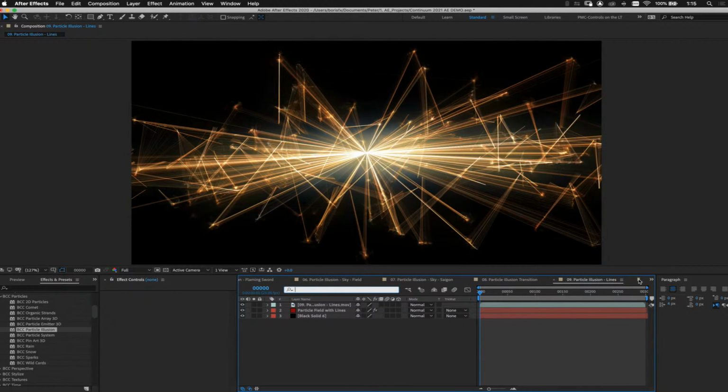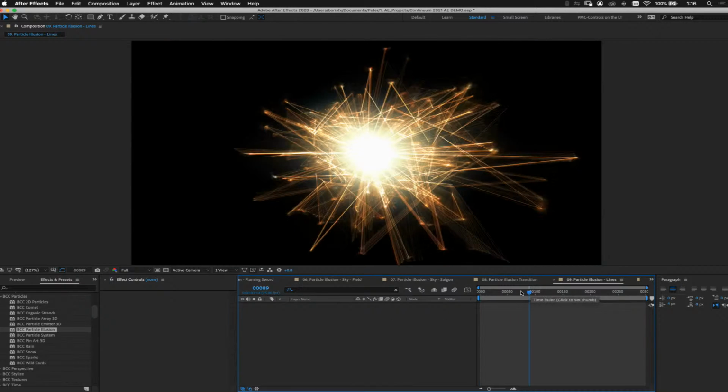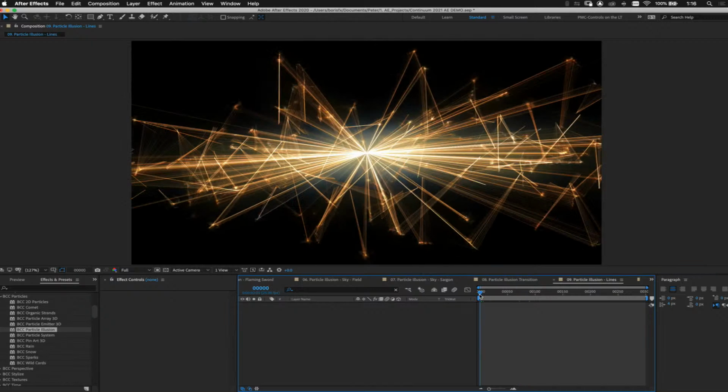So that brings me into some of the newer features inside of Mocha, inside of particle illusion. Excuse me. So everything I showed you was what we had up until the previous release. This piece that you're looking at right now would have been impossible to create up until the current version. So let me just go into my lines here. Okay. Very strange, isn't it? There we go. So just going to scrub through this and show you what is happening here.